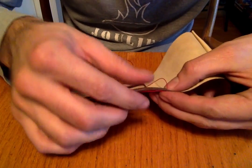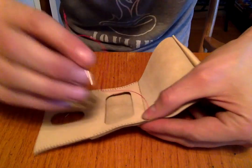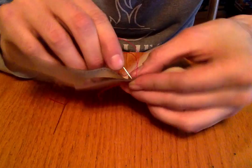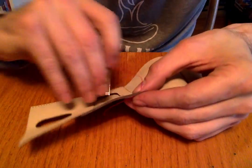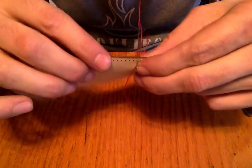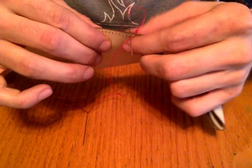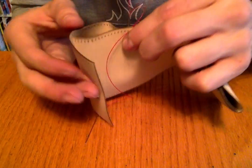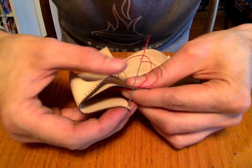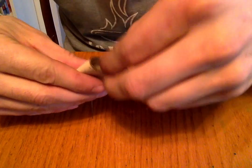And I'm going to line it up just adjacent to that hole, and then I'm going to take this top needle and go through like that. So that's through the other side, and then put it through maybe halfway, and then take this piece and wrap it around and just put that needle through this first hole on that piece, right? Just like that. And then try to line this up just like you were doing on the other end.